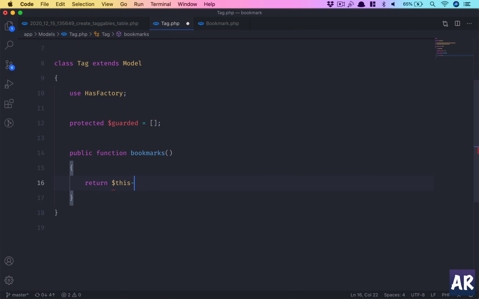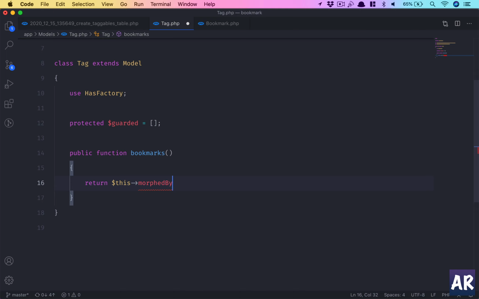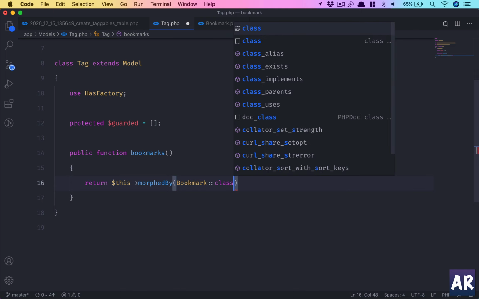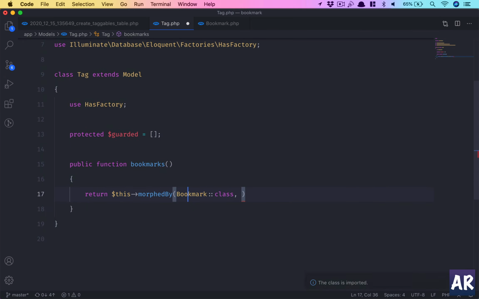This is morphed by multiple bookmark classes. Okay, I imported that, and again this is it. The name of this relationship is taggable.